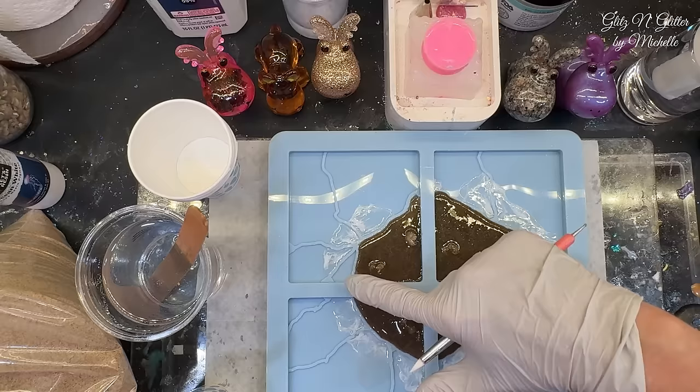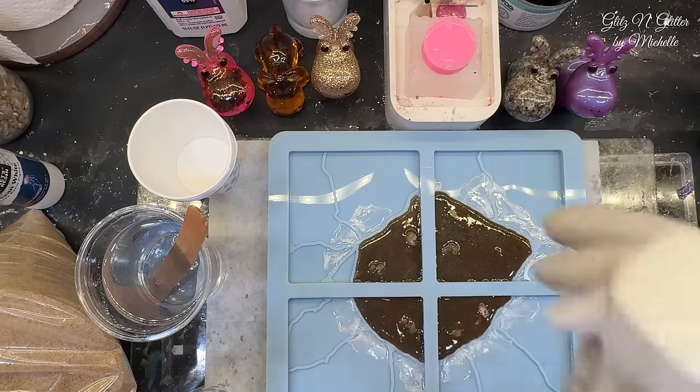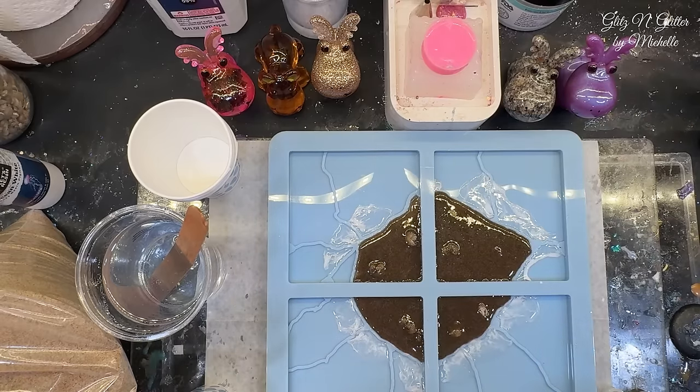I was waiting for an opportunity to replace Sandy. I actually ordered another elk mold because I've used it so many times and I'm so afraid it's going to get dull on me. Everybody's constantly buying that mold, so I'm like — oh, it's in stock, I've got to grab one. I'm going to use my new pump. Let me prime it. Oh, look at that — that is a nice little spray.